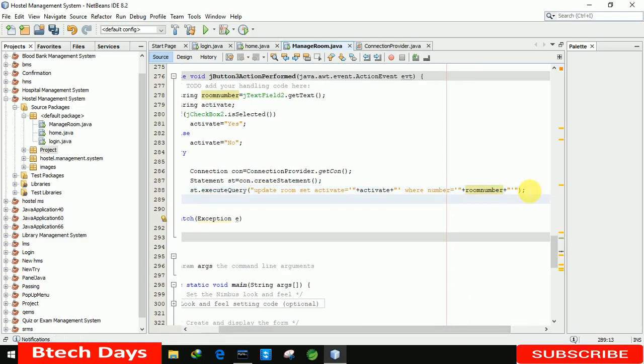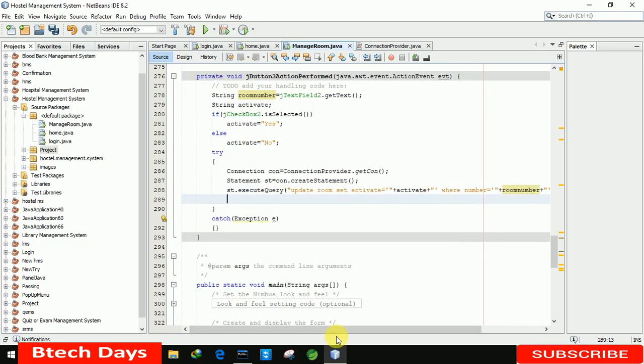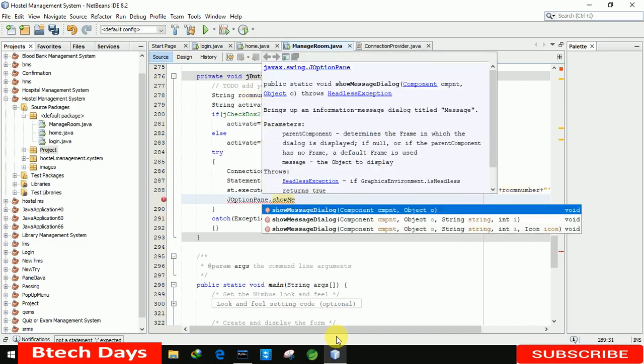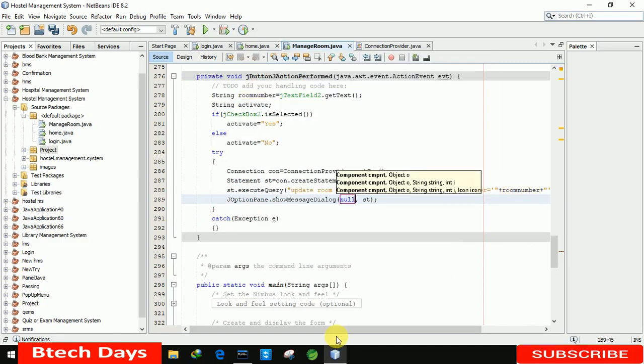So I'm just writing here JOptionPane.showMessageDialog, and I'm just writing null. After that we just need to write here successfully updated. Okay, and after that we also need to call two methods.